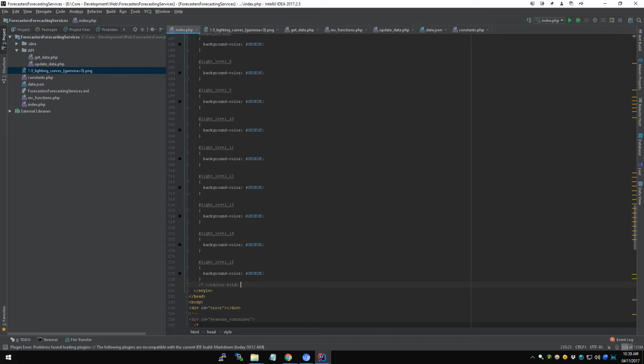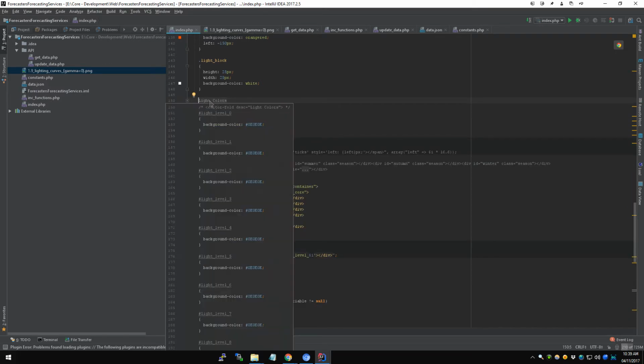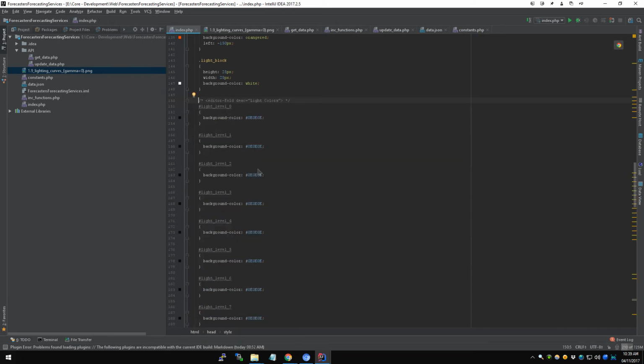So this is a thing that IntelliJ lets me do. I can define blocks using this tag in a comment wherever in the code. It doesn't matter what the language is, as long as it supports comments, so it can ignore this bit. And then I can collapse this entire segment despite what the actual segment contains.